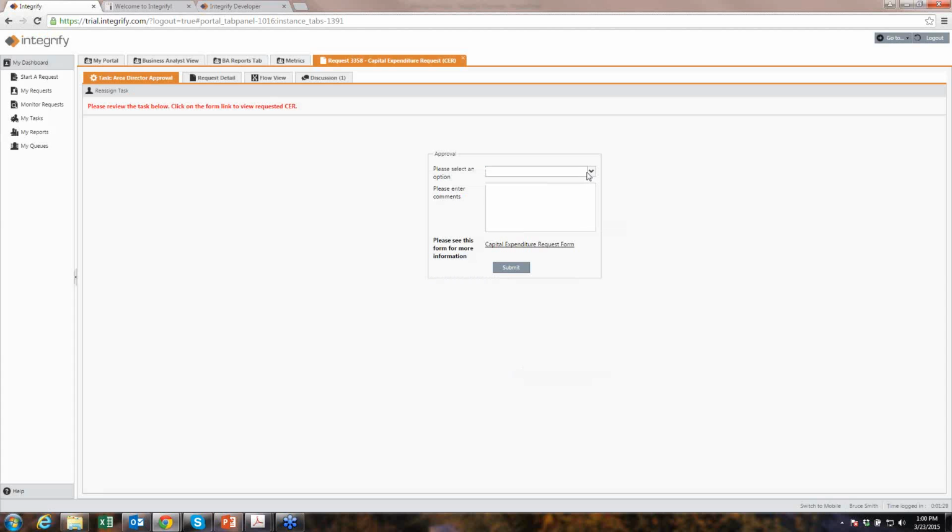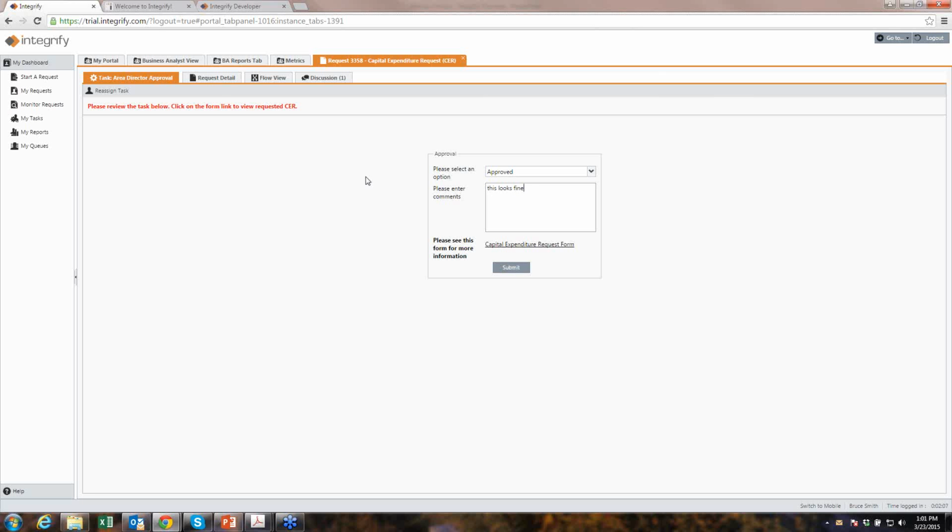And then I close this, and here I have approved, denied, needs more information, approved with comments. Really, the nomenclature and terminology used here is up to how you want to set up your process. And for that matter, throughout the entire system, whether it's to start a request or if you want to say my desktop or my dashboard, whatever nomenclature or terminology you want to use to communicate with your end users, you have complete control of that. I'm going to go ahead and say approved. I'm going to go ahead and say, this looks fine, right?